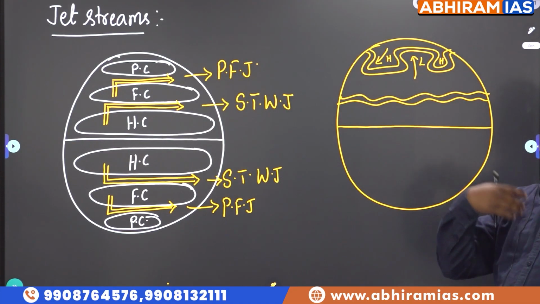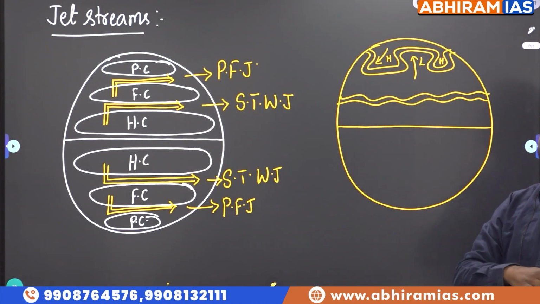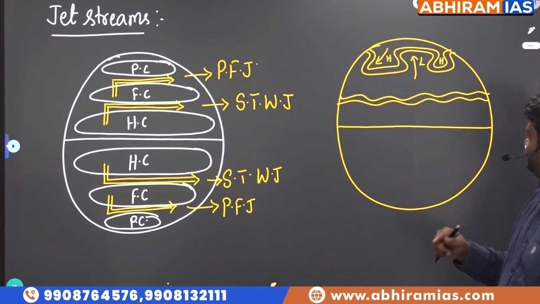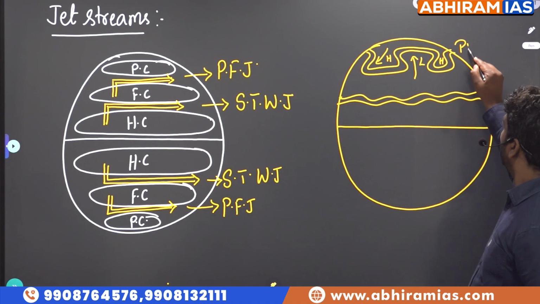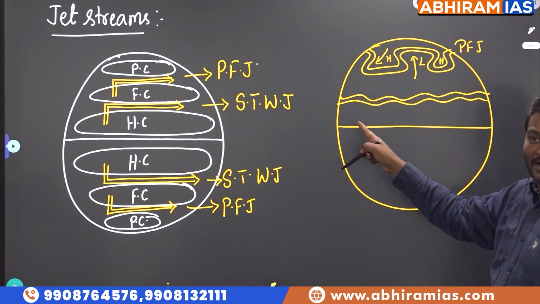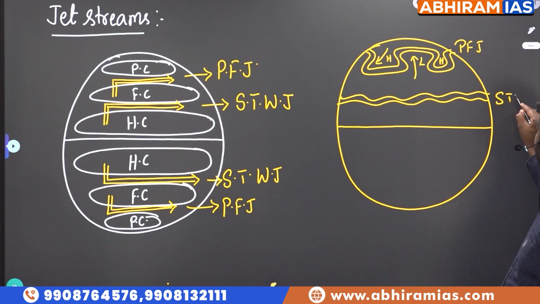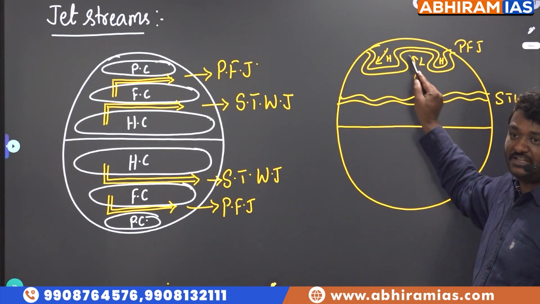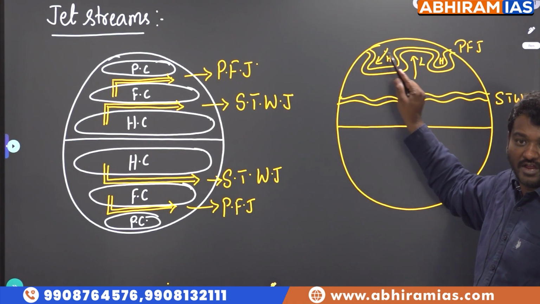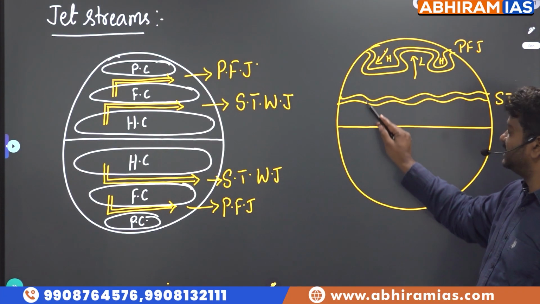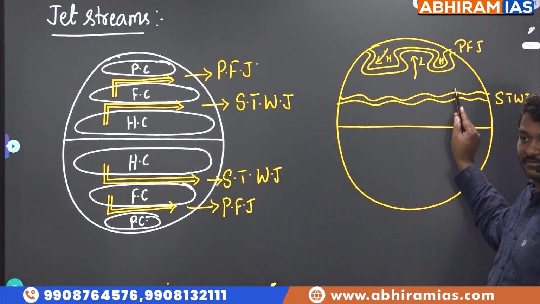On a jet stream, one side high pressure will be there, another side low pressure will be there, but it is on the basis of what? What is pushing it? Okay. Can you see? Polar front jet stream is more meandering compared to subtropical westerly jet stream. The reason is, near the poles, the difference between cold and warm temperature is more. When the difference is more, meandering is more. When the difference is less, meandering will be less.